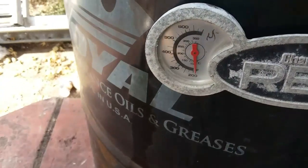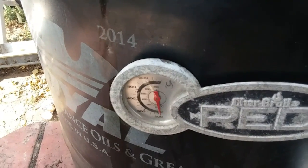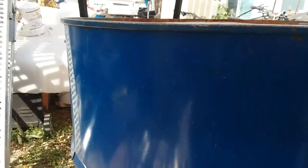Temperature doesn't seem to be moving too much yet. Oh, but I can feel the heat. So can that little spider right there. You can't see it, but it's on there.